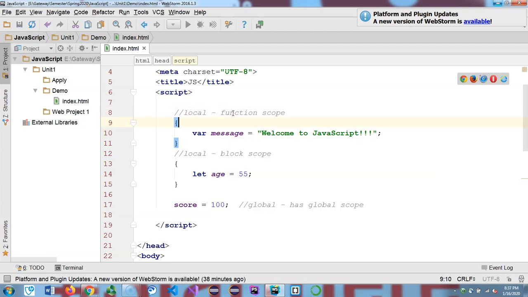Okay, so this is a function scope. Global variables take more memory. Well, the memory it consumes is the same, or depends on the data type. When I say consume more memory, it means if you have a lot of variables, like if I have 10 global variables, right, that will consume 10 times, and they will exist on your page until you close your browser. So once you set it, it exists until you shut down your browser. So if you have a lot, it grows, it consumes RAM.